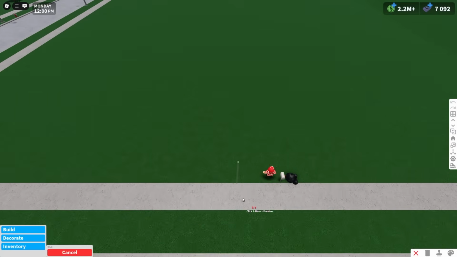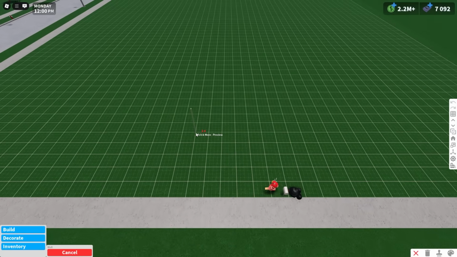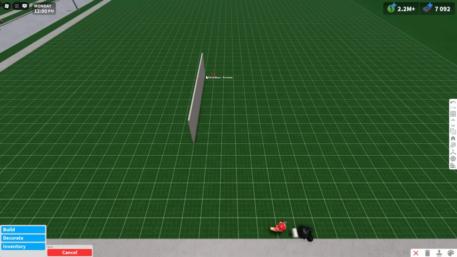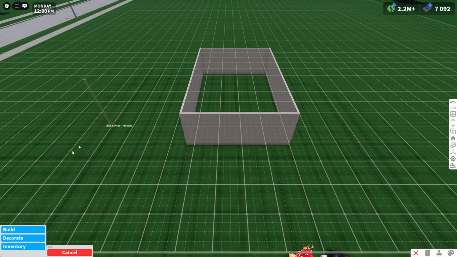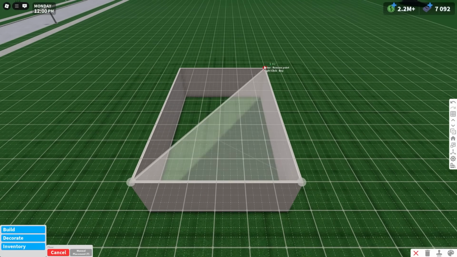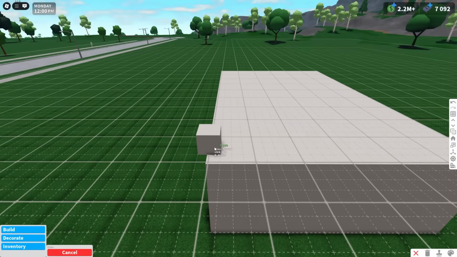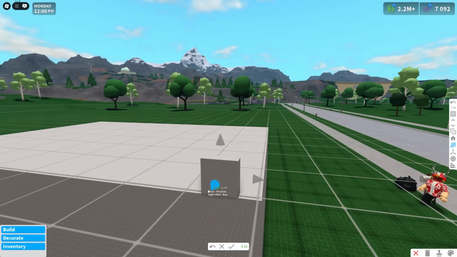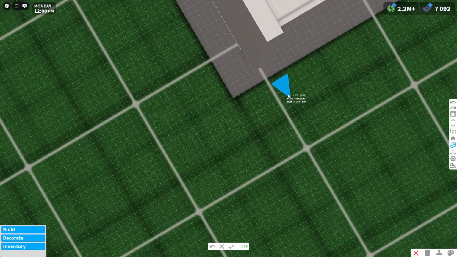Alrighty guys, so the first custom roof that I'm going to teach you how to make is the most basic one, which is just a hollow gable roof. So I'm going to make a room about this size, and then I'm just going to place a floor right here. The next piece is probably the most important, and I'm basically just going to use this piece right here, make it a width of 0.5, and then I'm going to make it come all the way out here to the edge of this wall, which is 5.5.